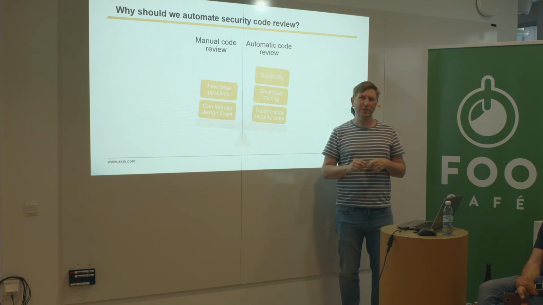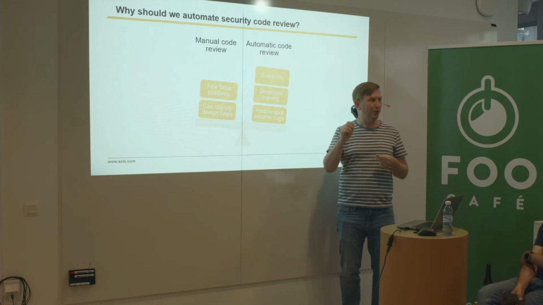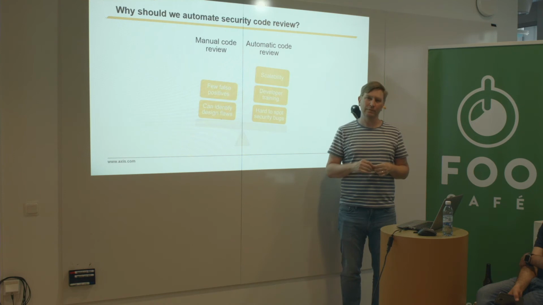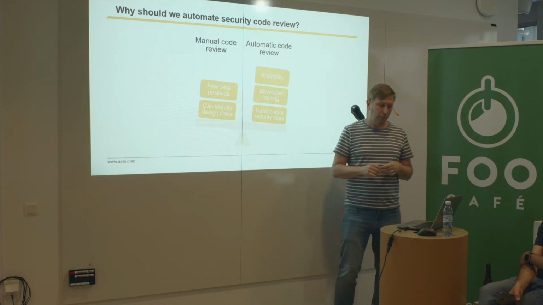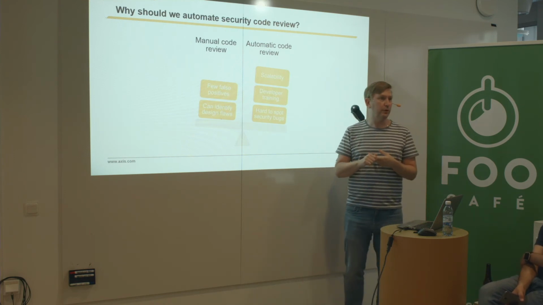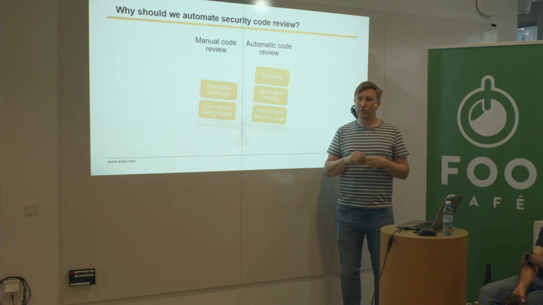But there are some pretty serious downsides to this as well. One of the downsides is that if you have a lot of code to review, it tends to get boring. Several of the classes of implementation bugs are really hard to spot when doing a code review. You need to be super focused and follow all the input paths, and it's super hard. And you need to train your developers how to do that. That's not a trivial task.